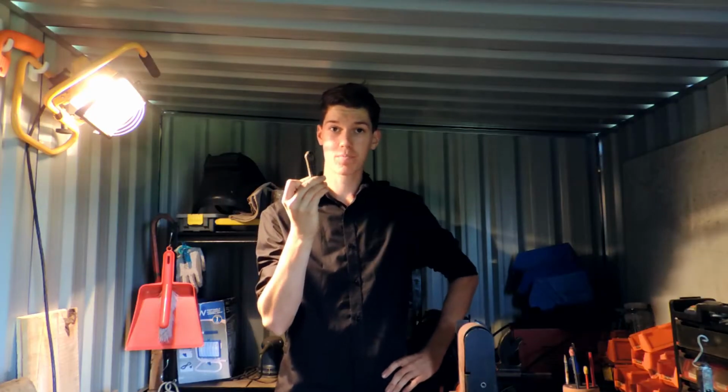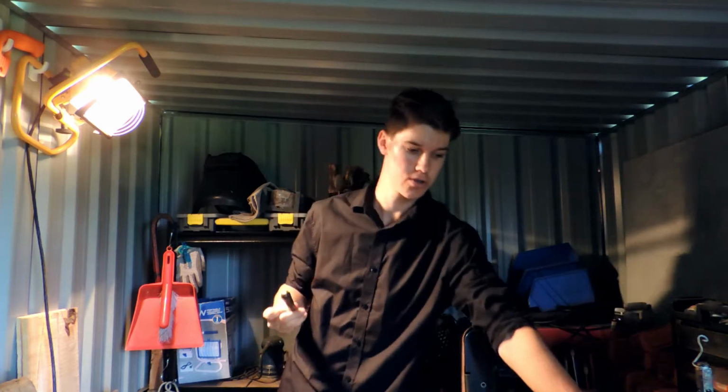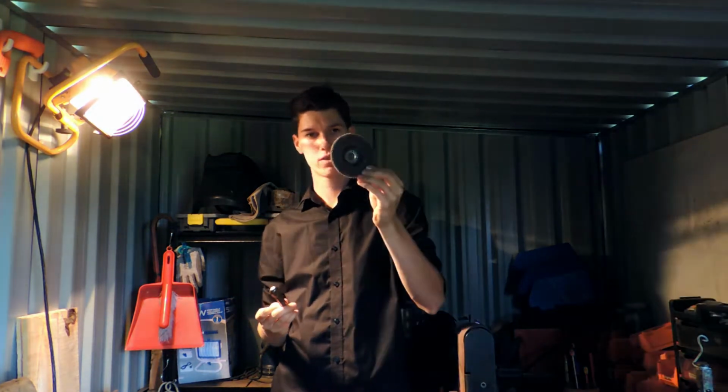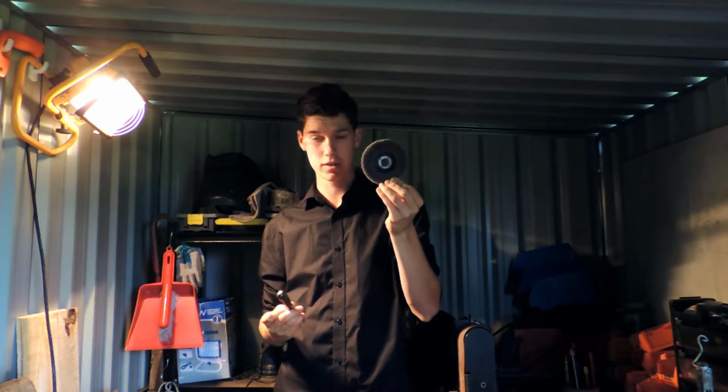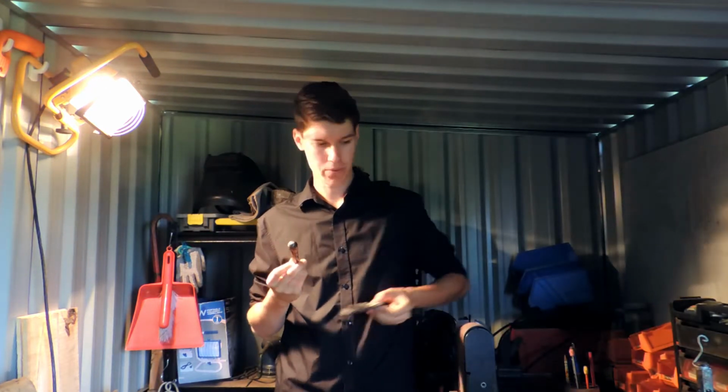Okay, so I've got this pommel in the shape I want. Now it's time to make it look nice. So I'm going to use a fine grit sandpaper angle grinding disc and just go over that and make it nice and smooth.